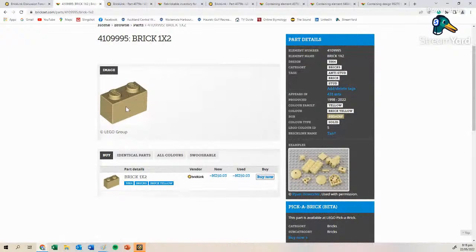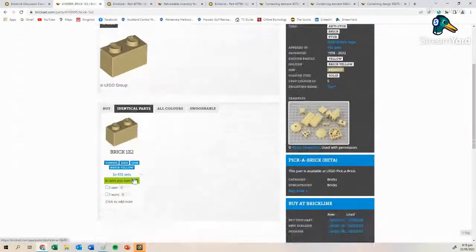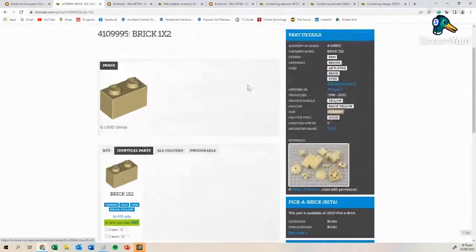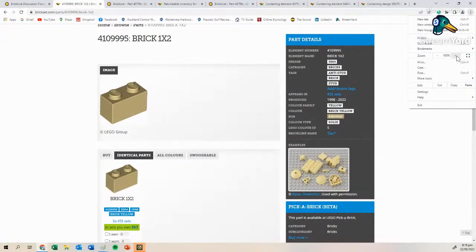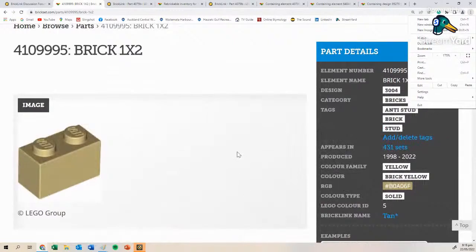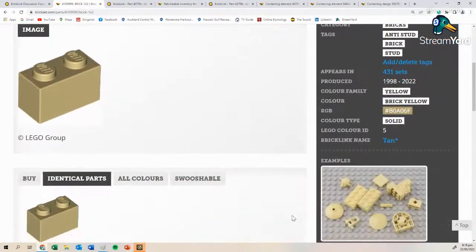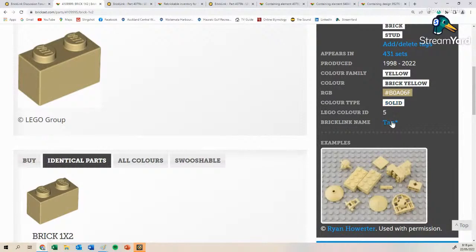and it's pretty standard against a whole range of sets. If I click on that, it appears in over 400 sets. I've got 500 of them in my collection, but I want to come over here and increase the screen size so that we can look at some of this. And it's the color. Now, the color according to Lego is called brick yellow, and the color according to BrickLink is tan.